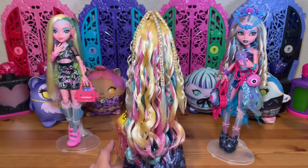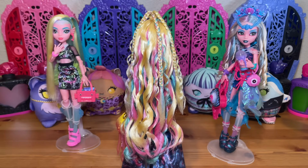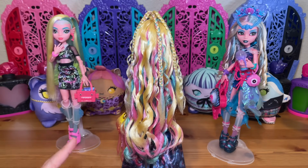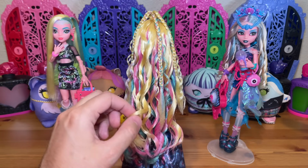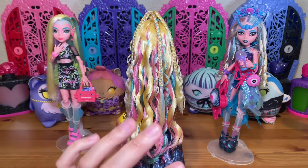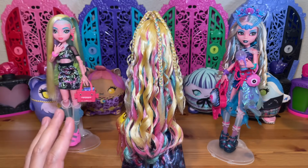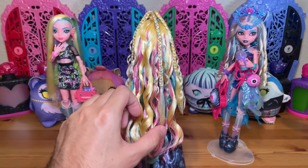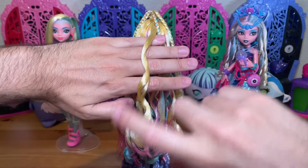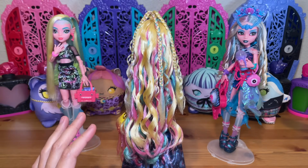Okay, let me explain this process very quickly because I did not show it on camera. So once the hair is completely dry, I take out all of the straws and then I spray them with some hairspray, one curl at a time. I'll separate the curls with my comb, help keep their shape in my hand, and then I spray them one at a time. And to keep the hairspray from going everywhere, I will put a paper towel behind the curl, so that way I'm not spraying the hair. I think spraying one curl at a time is the way to go.